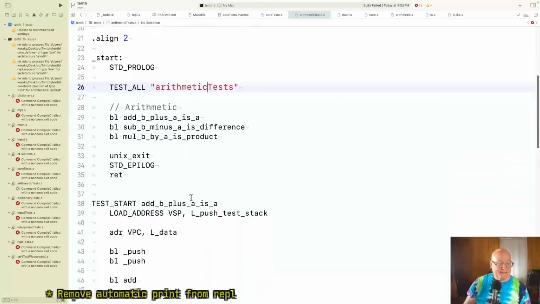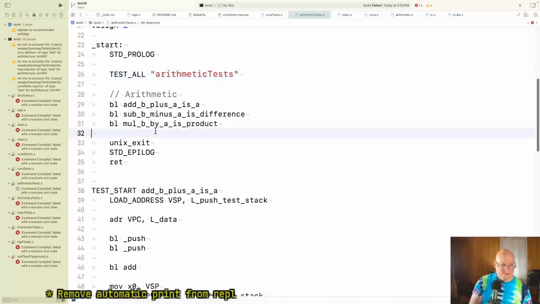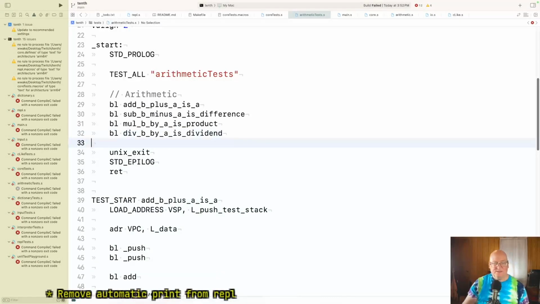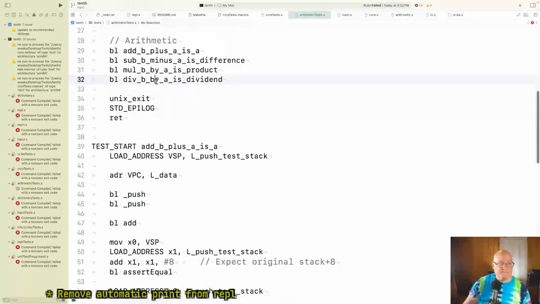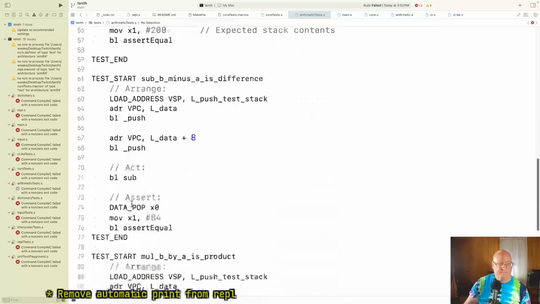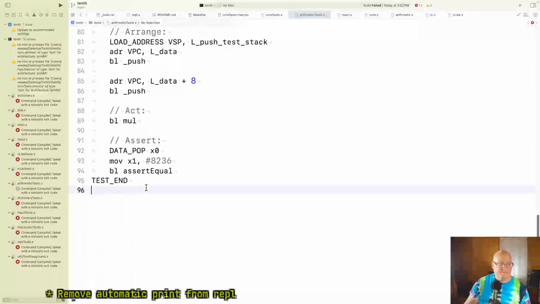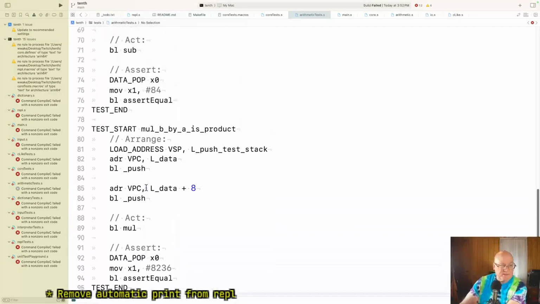Arithmetic tests. Well, the next one is divide. B by A is dividend. Is that the right word for the result of a division? Now, I think these are looking pretty darn similar.